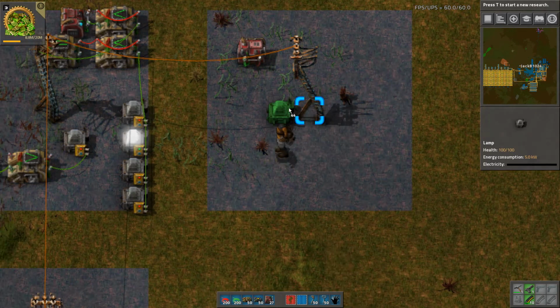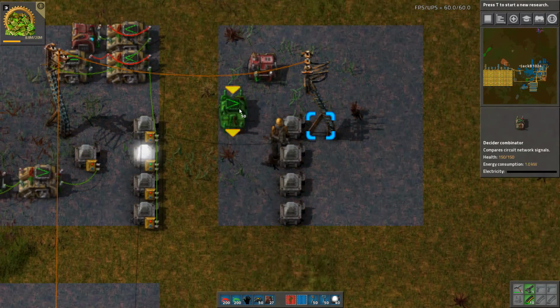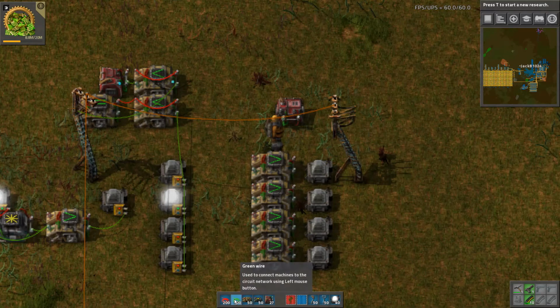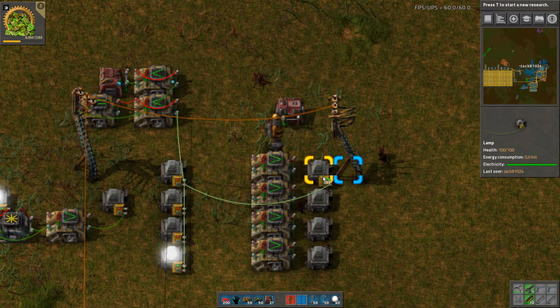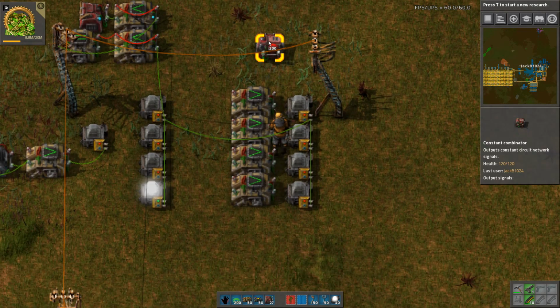So I'll have four lights here, just trying to lay everything out of my head. We'll use these for our switch statement. We'll use the same green line. At the moment, I'll just connect them directly. And we'll have a red line connected.